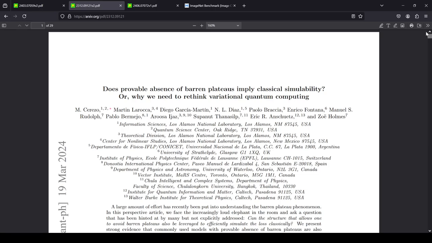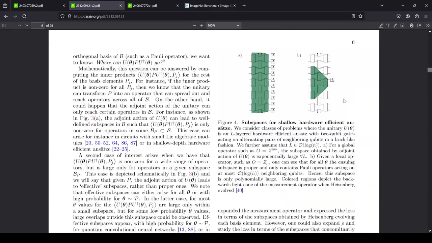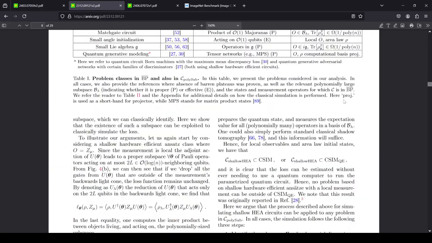A lot of people just do small models, and then maybe you don't have barren plateaus because you're dealing with a small enough situation that you don't have to deal with them. But as things scale and you have to deal with barren plateaus or similar trainability issues, it's worth considering: if I can avoid them, can I just efficiently simulate it? Because that's maybe true, maybe not true.